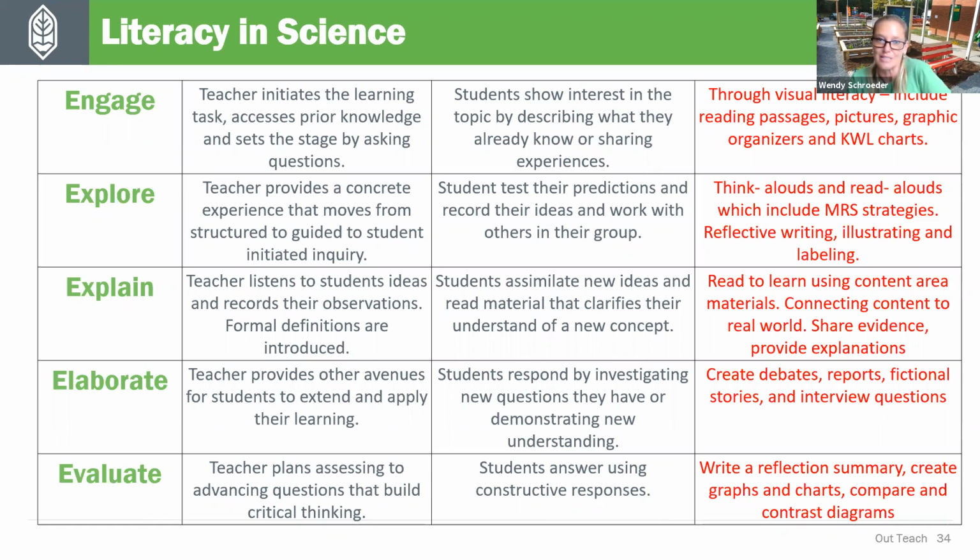So in the Explain portion of the lesson, our students are reading from good, rich, content-related materials and sharing evidence and providing explanations. They can elaborate through debate, through reports, fictional stories. They can interview an expert. They can write reflective summaries and so on. So that's just a little bit about what literacy in the science classroom looks like.